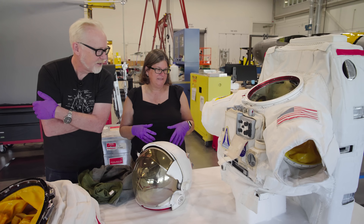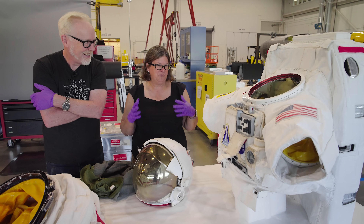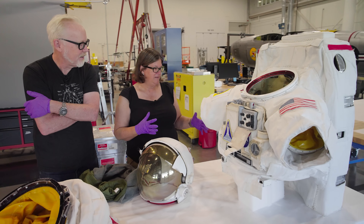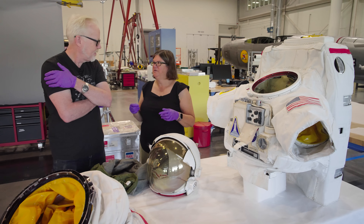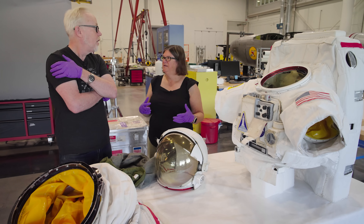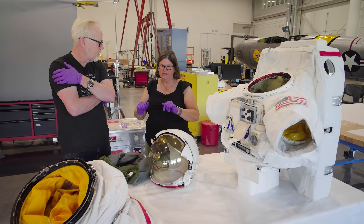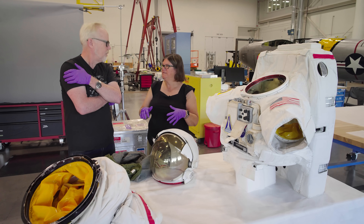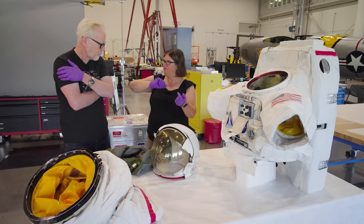The surprising thing for me is how absolutely heavy this suit is — even compared to the lunar suits, it's really heavy. There's a lot more internal structure. They're floating up there, so you're not meant to stand in your suit. You're floating and doing everything with your hands, your foot catching in the foot restraint system on the shuttle or the ISS, or grabbing the yellow handles.